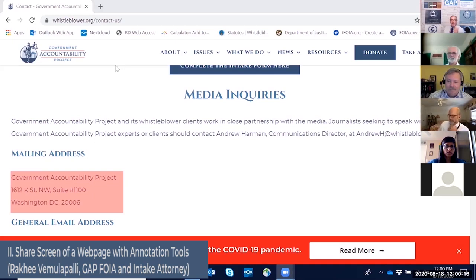Now, in this case, there's no disadvantage, right? There's no disadvantage because Rocky went to the GAP website. Rocky cannot make any changes to the GAP website. So the only annotation tool that is going to be available to her is the Zoom annotation. If you actually want to put some color or something on that, unless you have some kind of a third-party program.